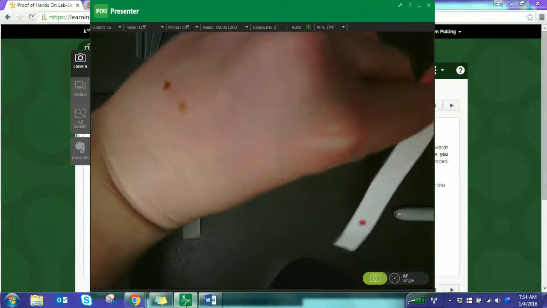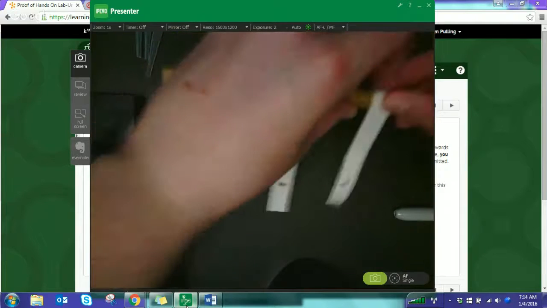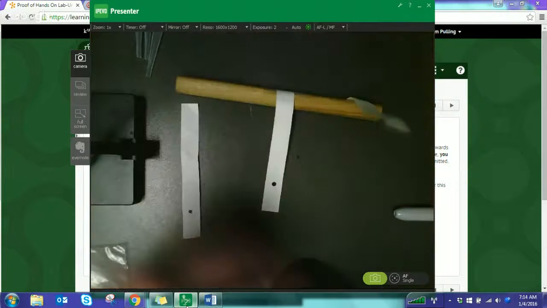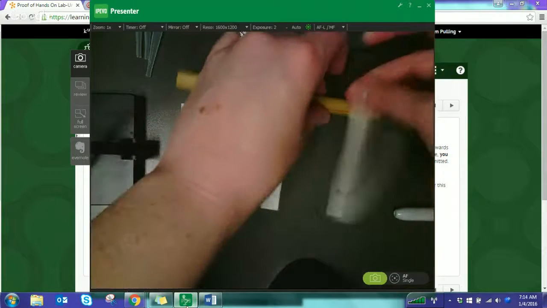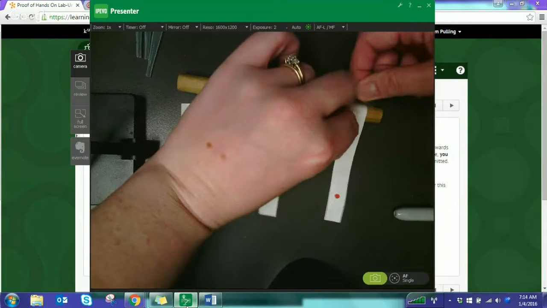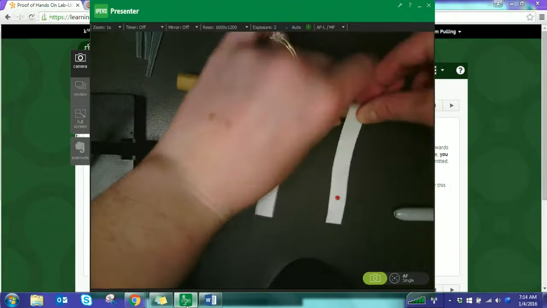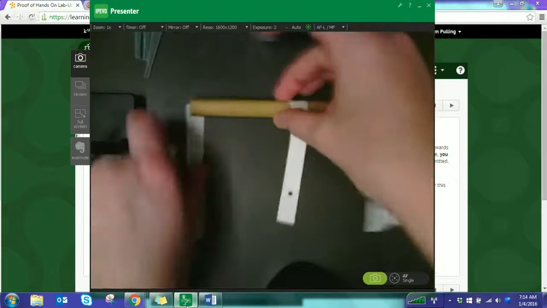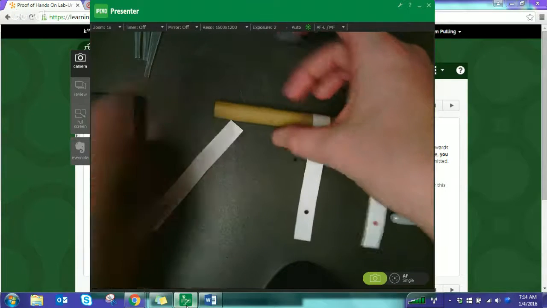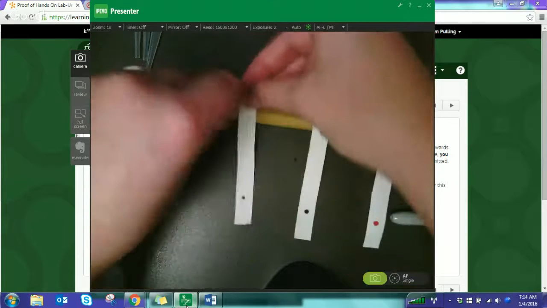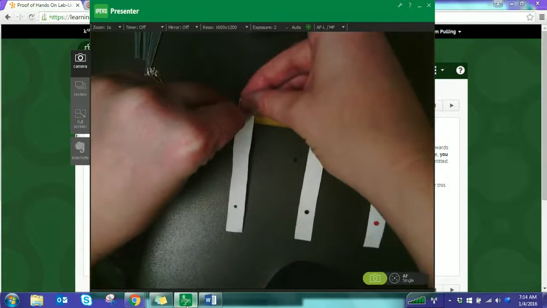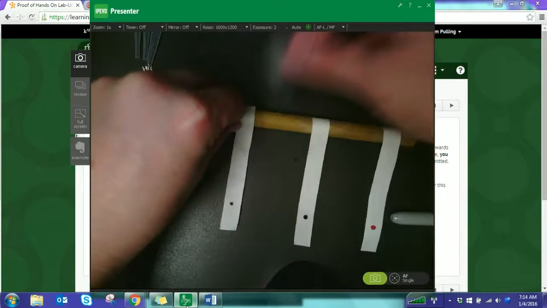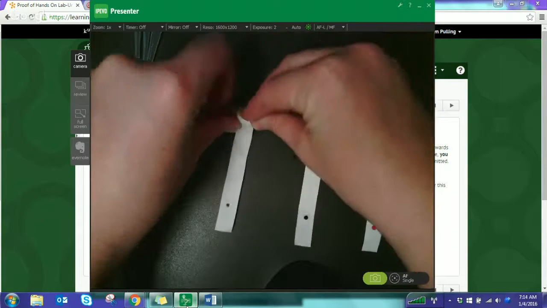We don't end up having 2 in the water and 1 not. And just a little bit more tape to hold that down. So here's the red one. We're going to put the green one at about the same level as those 2.